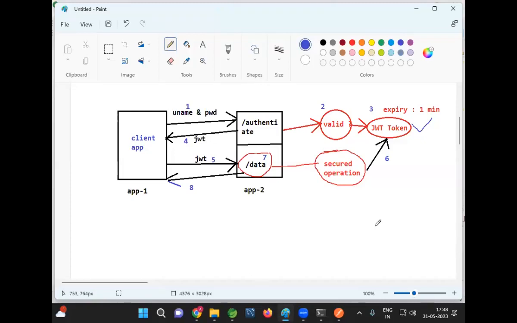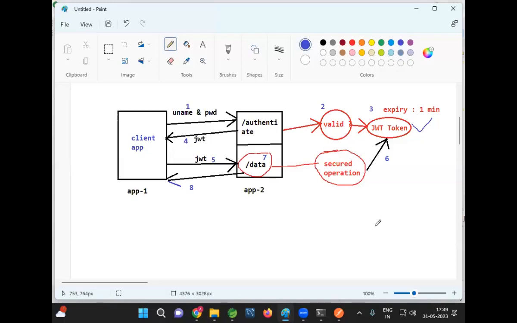You provide your username and password for the authenticate method. It will verify whether your credentials are valid or not. If your credentials are valid, then a token will be generated and given to you. Then you need to send the request immediately with the token in the request as a bearer token. Your token will be validated. If your token is valid, then the request will be processed. Otherwise, the request will not be processed.